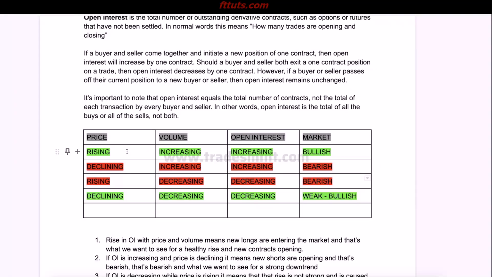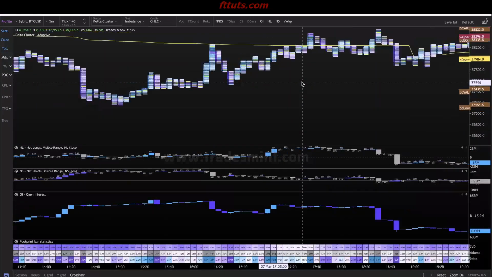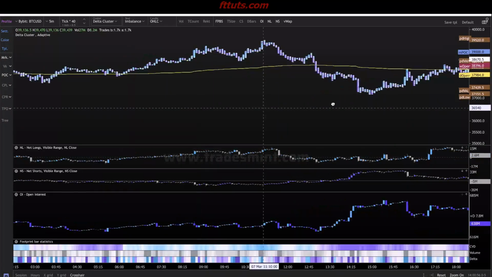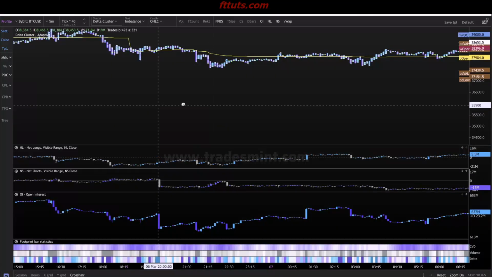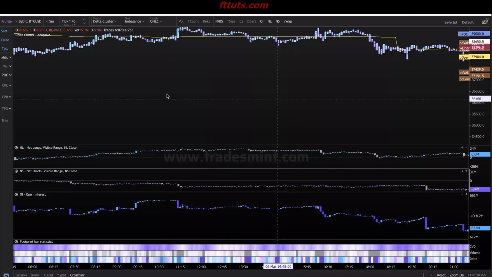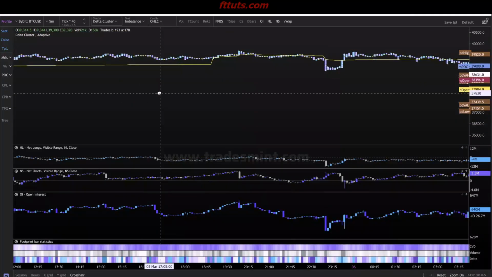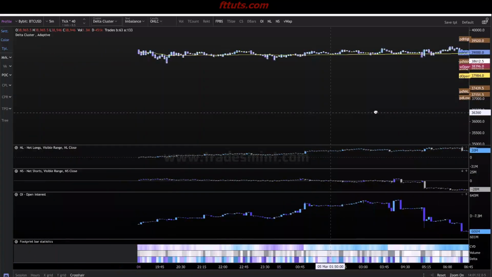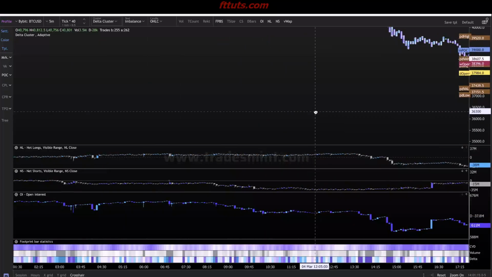On the contrary, if we see an uptrend, such as the one that we saw back on February 28th, where we had that massive move to the upside, let me go back to it. We can see that the open interest was increasing quite rapidly, showing us that there was conviction and there were people putting their money on the line to push the price upwards. That's how we want to think of it.